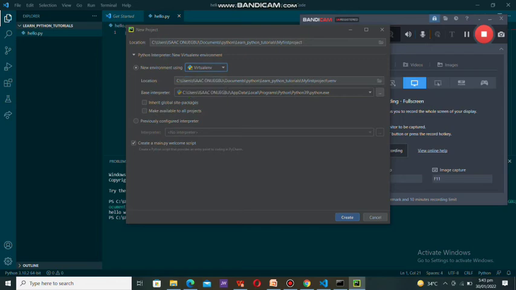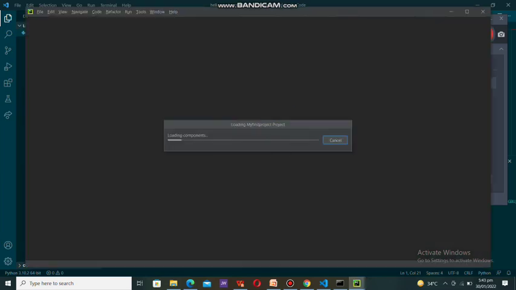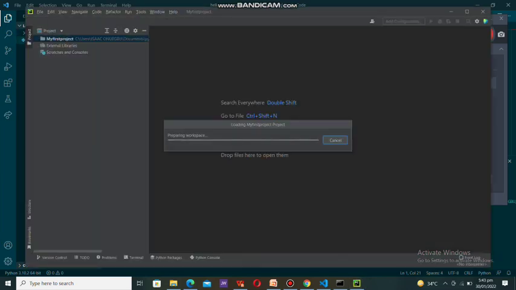New environments are where you store the modules you use, that is, the things that help your code run better and faster, to simplify your work. We'll get into those in later videos. Basically this is the base interpreter, the Python we installed and other things. That's creating a new project for us. All right, take some time.